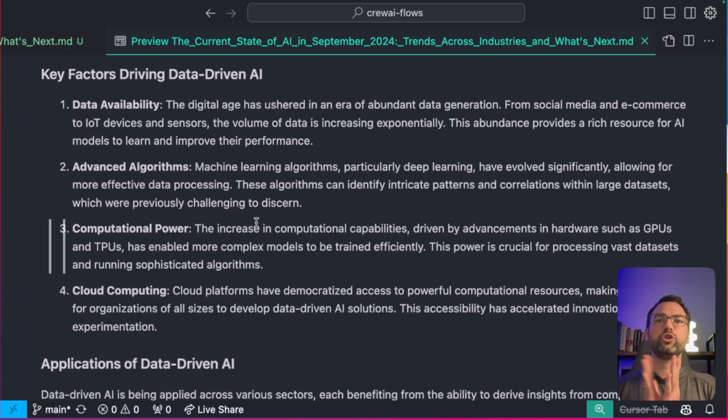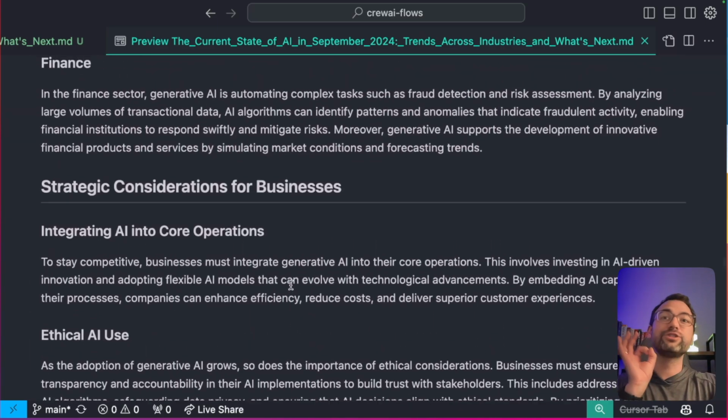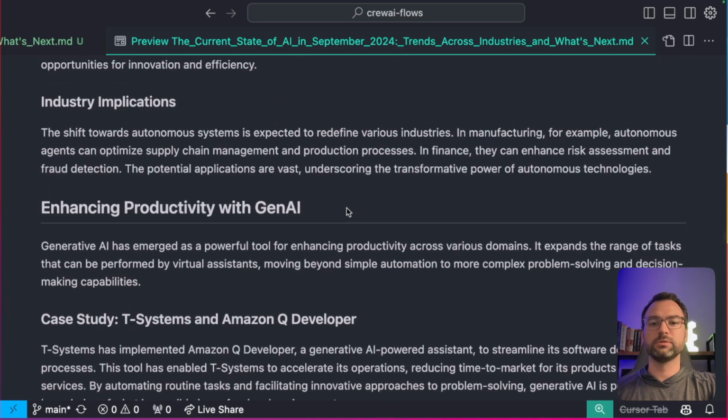This took under 2 minutes to generate. So imagine getting a custom 12K, 20K word lead magnet to your viewers that is specific to where they're at in their journey and where they want to go. And you could just generate it on the fly with flows just like this. So all around, this is such a cool tool, guys. I hope you guys are stoked to use it, because I've been blown away with seeing flows in action. And this is just scratching the surface. I cannot express how many more use cases there are with flows, and I have a bunch more coming for you guys with more real world examples as time goes on.